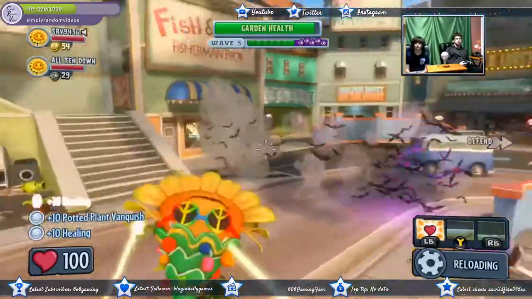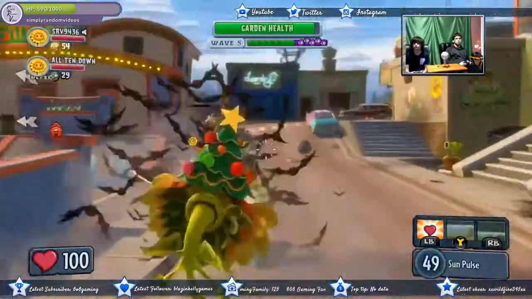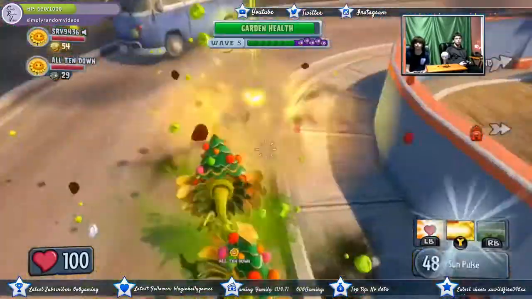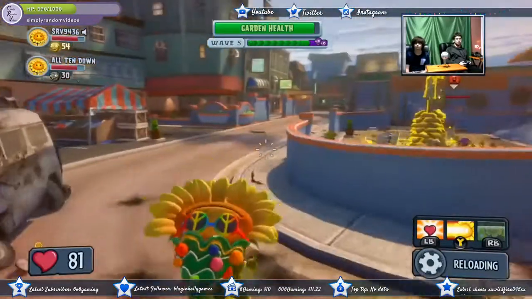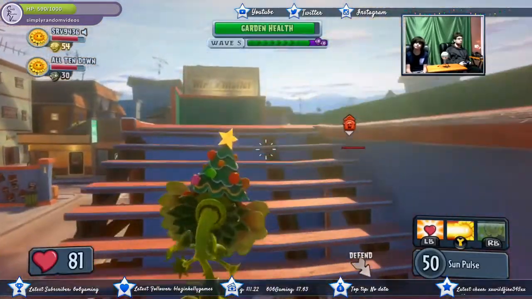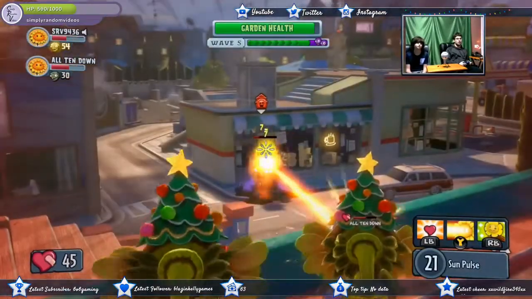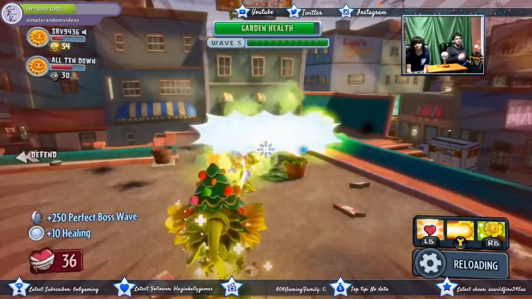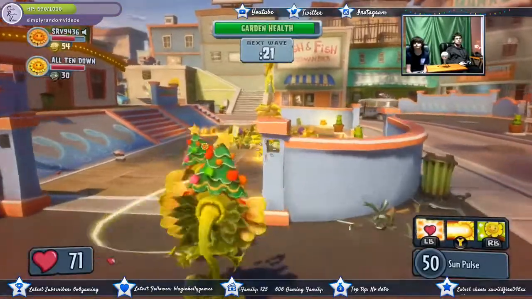Alright, he's almost vanquished. Where is it gonna be? Here we go, right here. Oh, it was right there. Alright. Let's go for the tombstone. Right up here. And there we go. Oh no. There we go. Alright. What is that? 20 seconds.